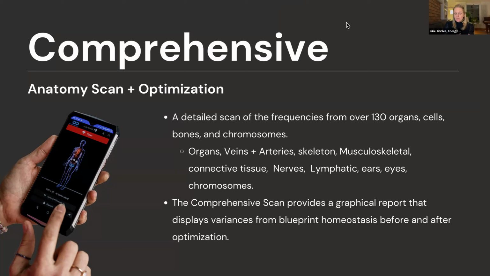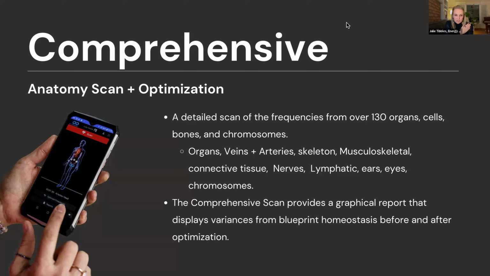So the comprehensive scan, like it says, is very comprehensive. There's a lot. You wouldn't want to scan everything in this section. It would be just too much. And if you're doing too much, then it's like throwing spaghetti at a wall. You're not going to get great results if you're just doing everything that you can. You want to be really specific. So it's nice that you can do a scan based on your previous scan because it's intuitively choosing, or you can do a scan if you know that there's something specific happening.